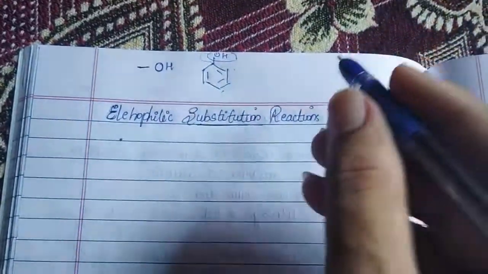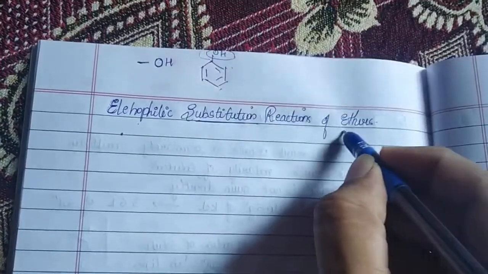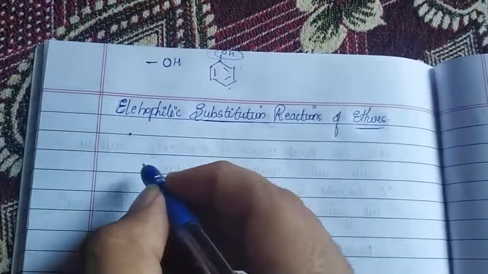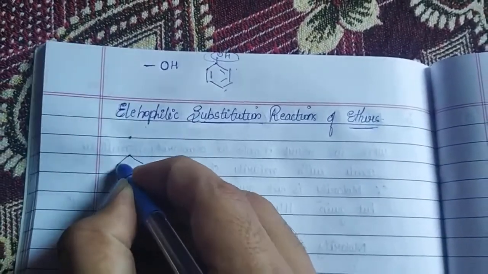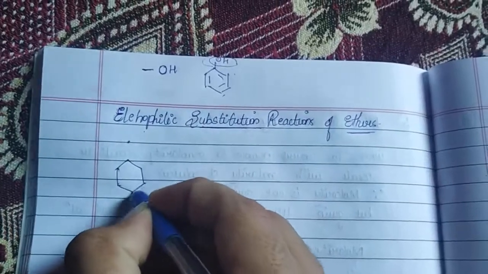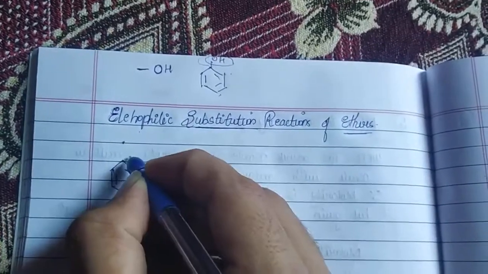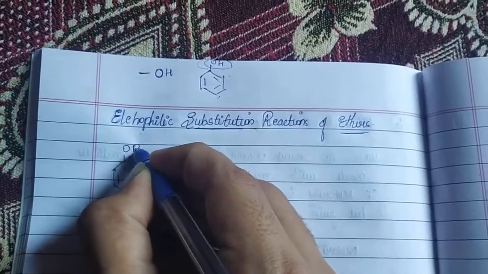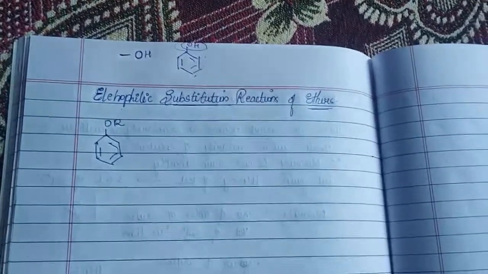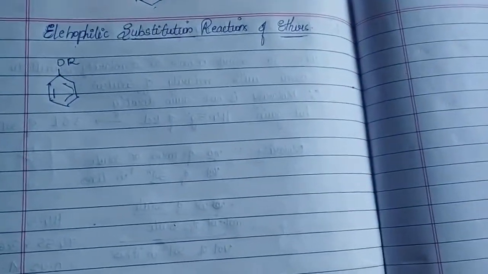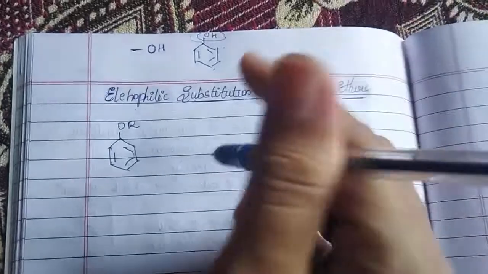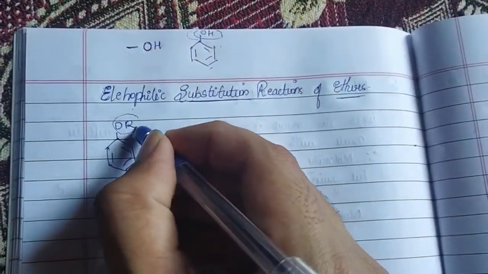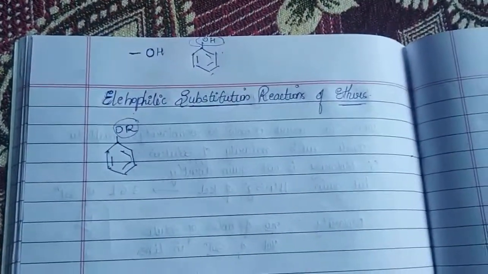Now the question arises that when we are talking about aromatic ethers, what would I choose? Yes, the general way of representation of aromatic ethers will be in this way, OR. So if I write in this way, the next question arises within us. What is that? Whether this group is an electron donating or an electron withdrawing group.